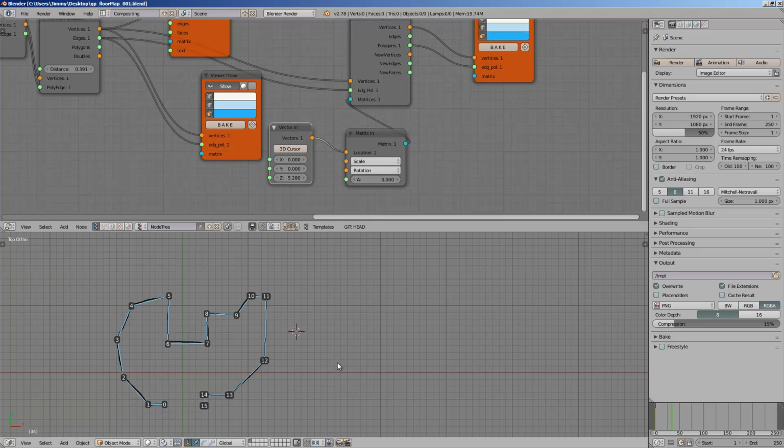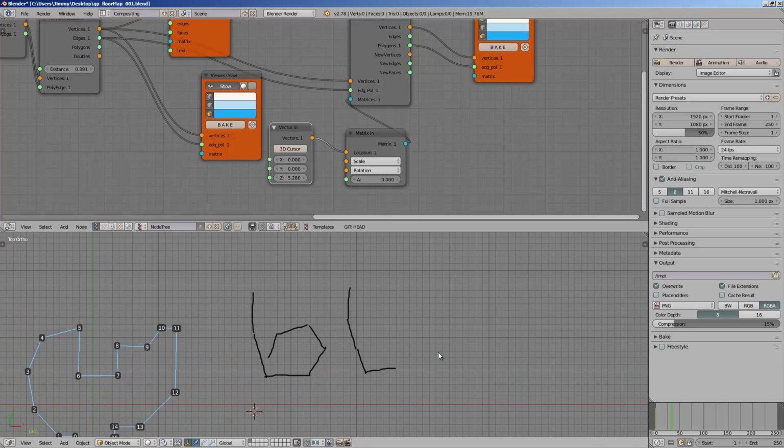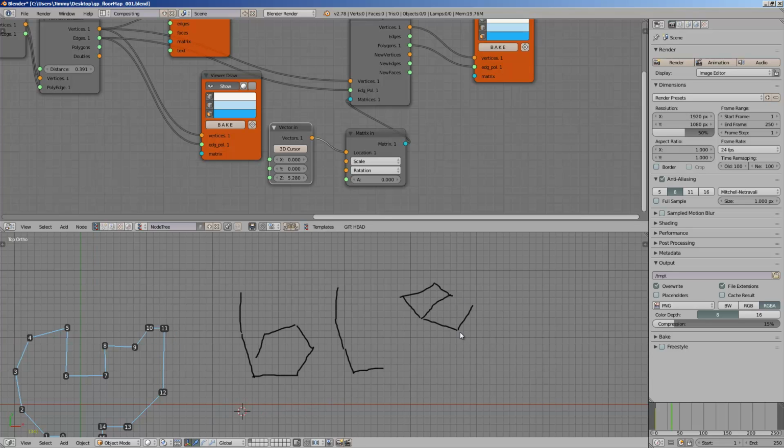For now, if we are drawing like a freeform, like we want to write blend. Oops.